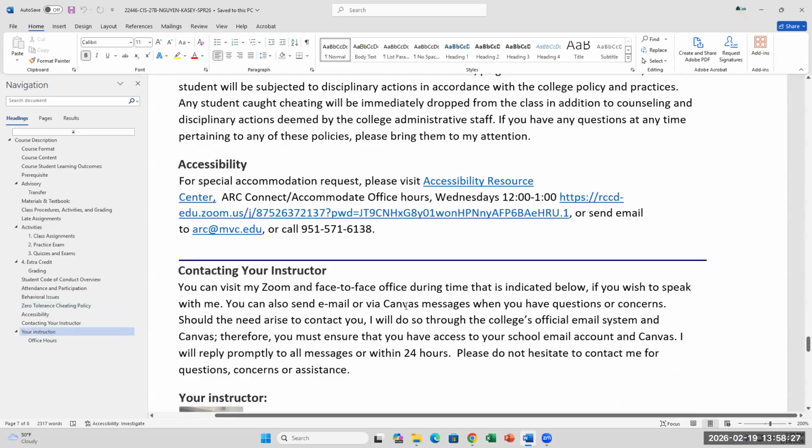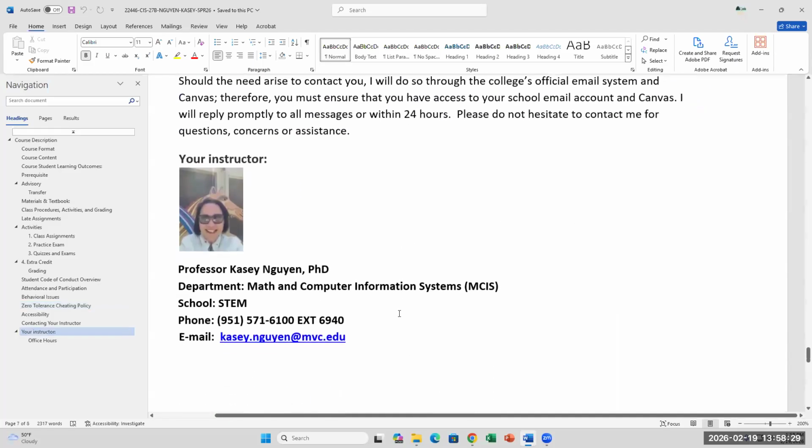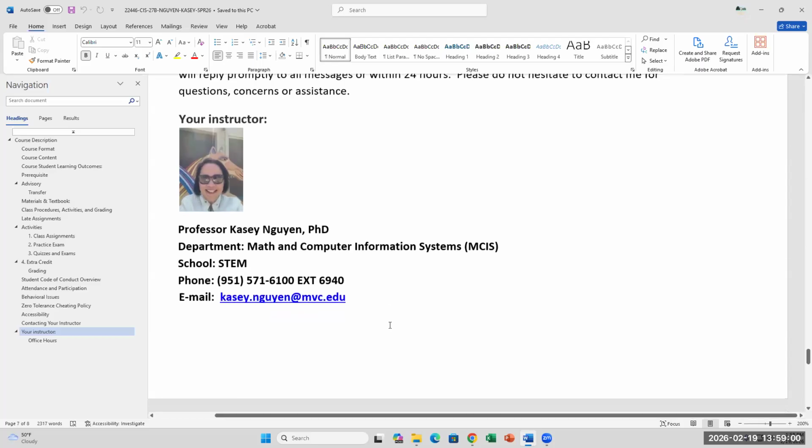And then the ways that you can contact me. So my office is at the Makerspace. If you don't know where that is, it's in the Science Technology Building, first floor. When you walk in, you would see the front desk. I'm on the left, next to the wood lab, okay? I'm there sometimes if I don't have class. When you call this number, it goes to my desk phone. The best way to communicate with me, and I check my email regularly, is send me an email or Canvas message. I will respond within 24 hours, but usually hours shortly after.